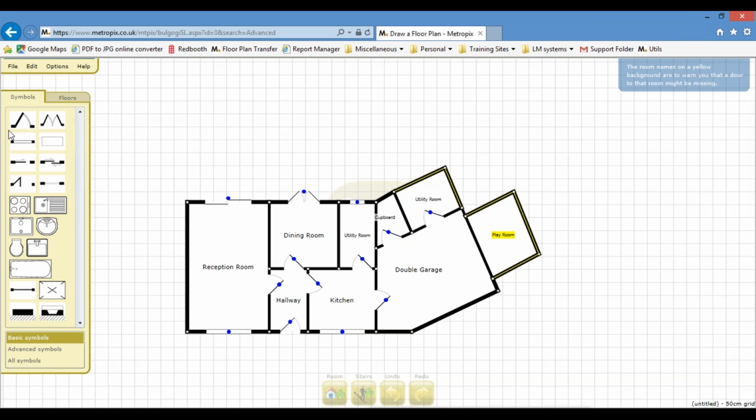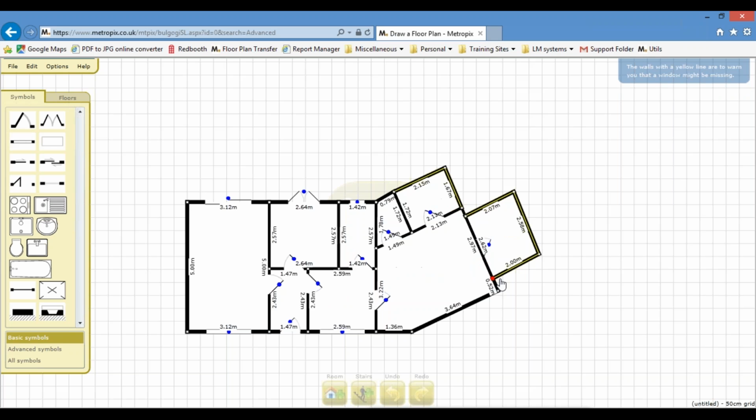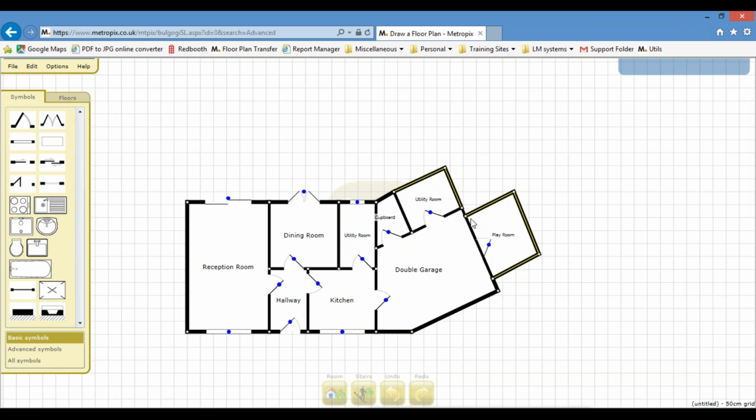And what we find is we go to add a door, and we've got a solid wall. It hasn't shown on these ones, but that one it has. And the reason for that is those rooms aren't connected. It looks like they are, but we can just drag these walls away, like so. Okay, so those rooms aren't connected. That one is, but the other one isn't. So what we need to do is just double click on this wall, double left click, and we set our little marker. And now those walls are both connected at that point there. That's the critical thing. And now that door's showing, okay?